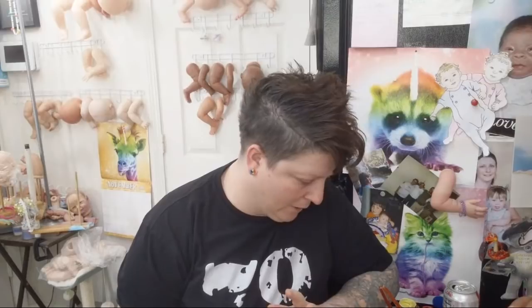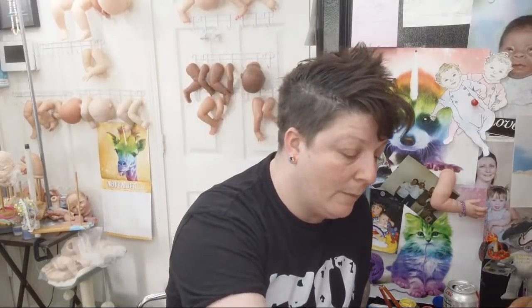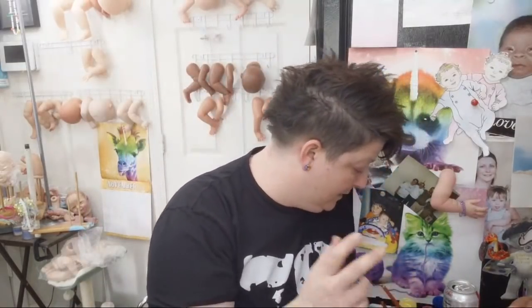When it comes to washes, well, I do use a makeup sponge. I use it for washes. For blushing, for other parts of the process... no, I don't even use it for blushing anymore. I use a makeup sponge for my washes, like my modeling washes. All my washes are modeling style.